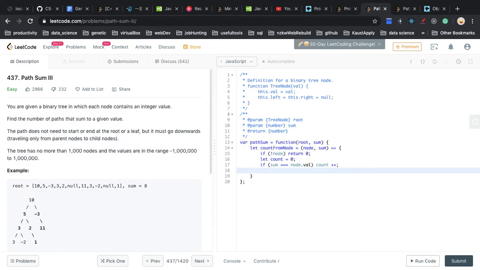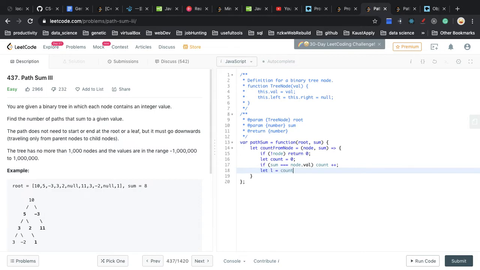Another thing is that in this function, we have to go through the left node and the right node. So we have to do a depth-first search in this recursive function because we need to find out how many paths we can find. Therefore, we define L as the result returned from this recursive function when we traverse through the left node.